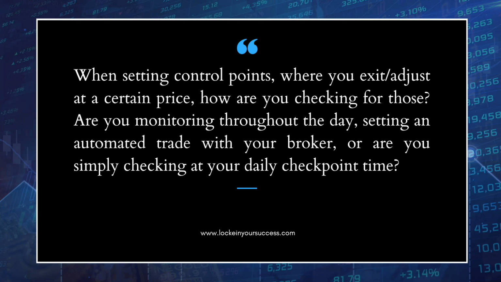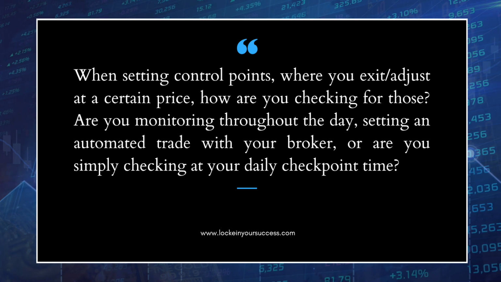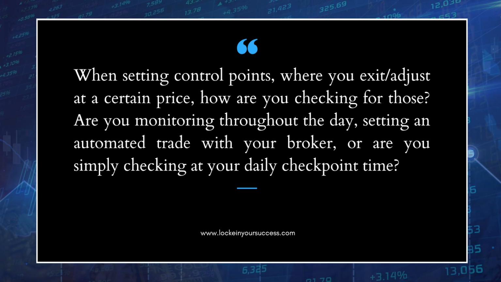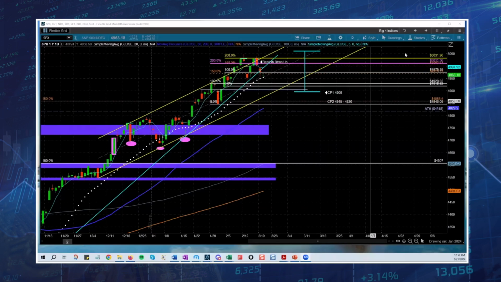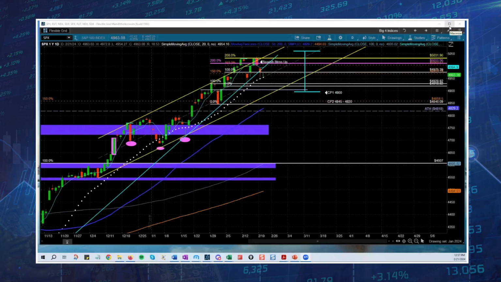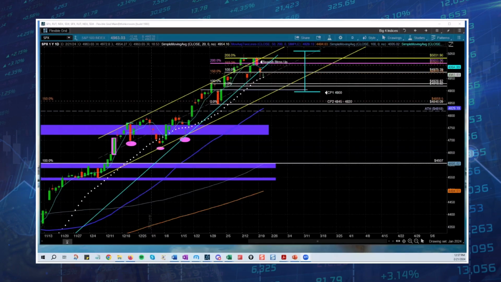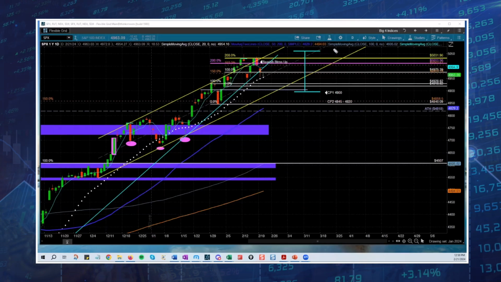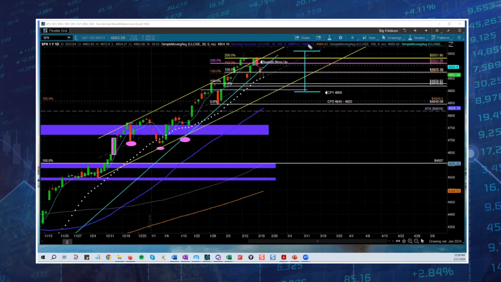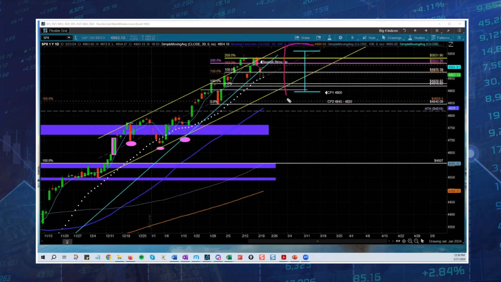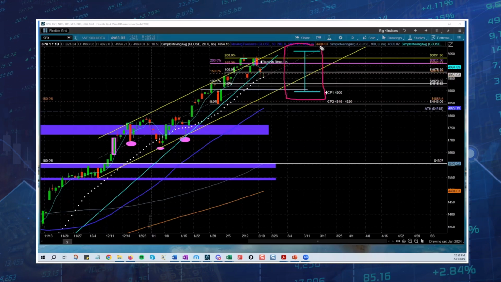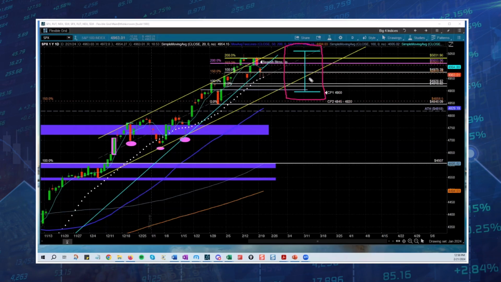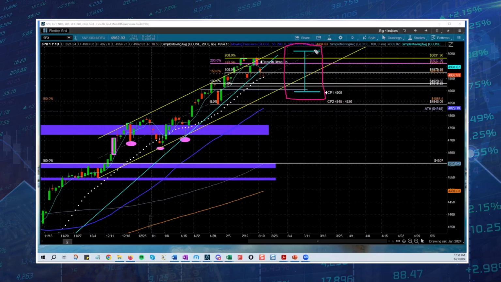Okay, let me show you folks how I mark my charts for control points, and let me know if you can see the SPX. I can see the SPX. Okay, so what I do, I know it's kind of messy, but just follow my drawing here. I want to first map out what I think a range is in the market, and that's denoted by this cyan. I guess that's the color.